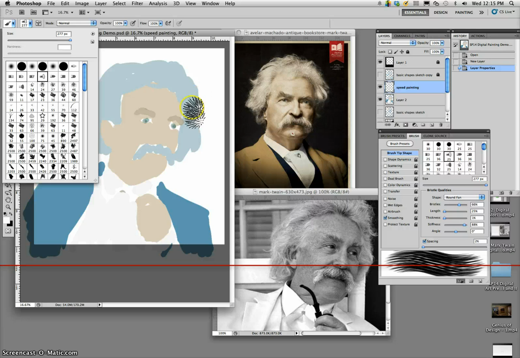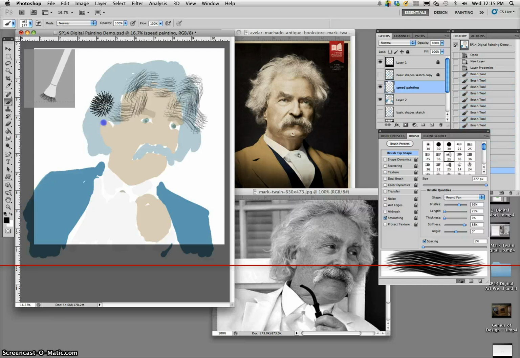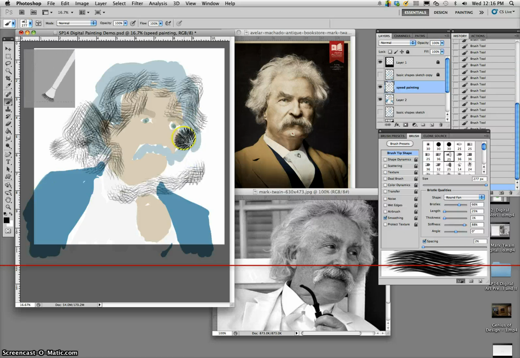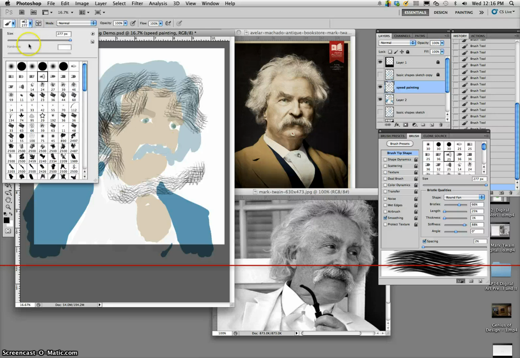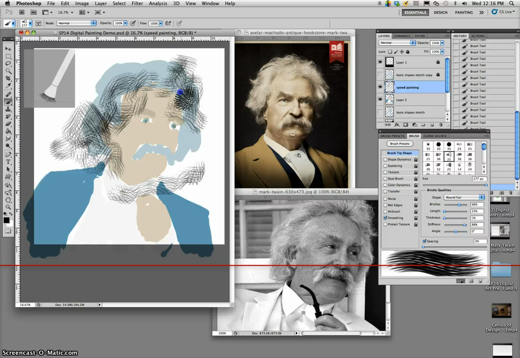fan brushes. I'll paint with some black just so you can see. And depending on their opacity or the way you tilt them, they can make lots and lots of different marks. The options you have for them are just the size. You can't tell them to be hard or soft because obviously they're pretty complex shapes. But you can change their opacity. And you can also change their shape dynamics somewhat.